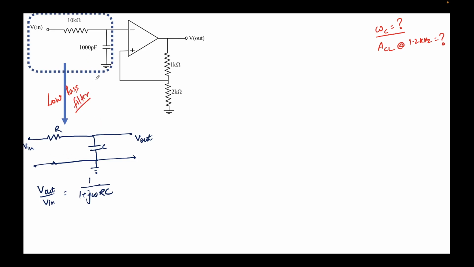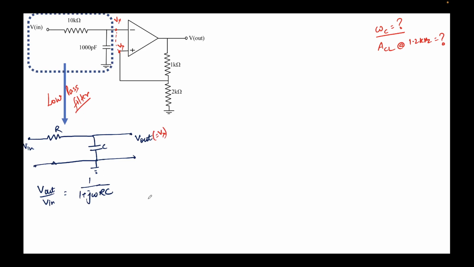If you see the left half, this blue rectangle resembles exactly this. Let's assume that this point is Vx. The potential here is Vx. So due to the virtual short condition, the potential here will also be Vx. So essentially V out here is nothing but Vx, and this is the expression for this circuit.